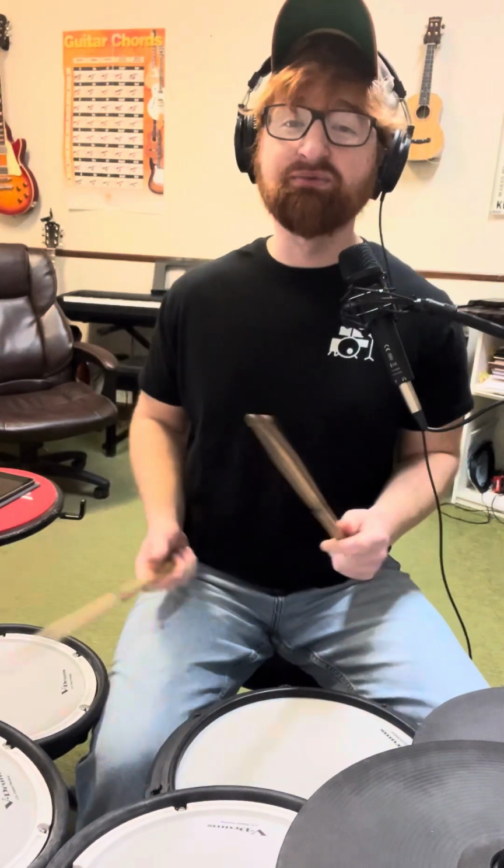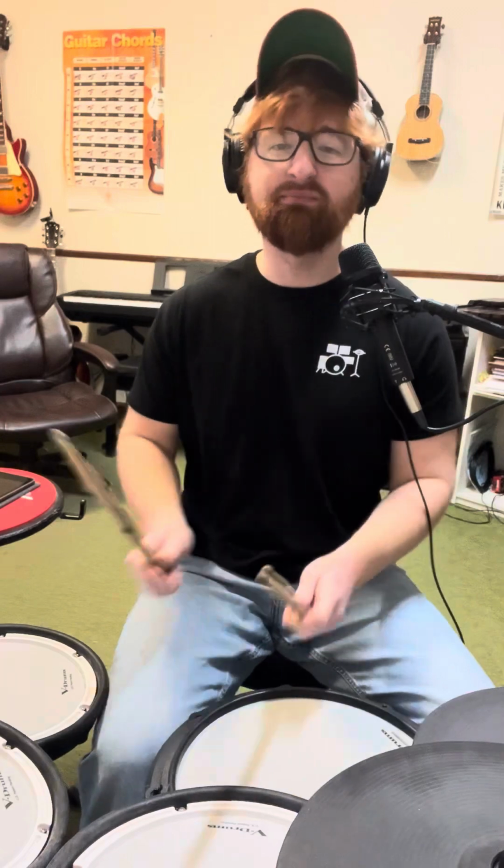Then for the chorus, it's really clear, and it's do ka do pa. So it's just a basic punk groove for the chorus. Do cha, do cha, do cha, do cha. Then you have a fill. Then washy hat with lots of bass, right? So the bass and the hat follow each other.